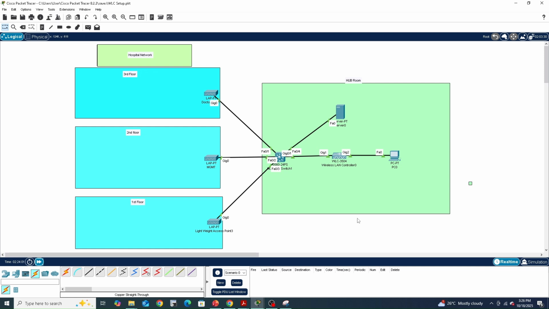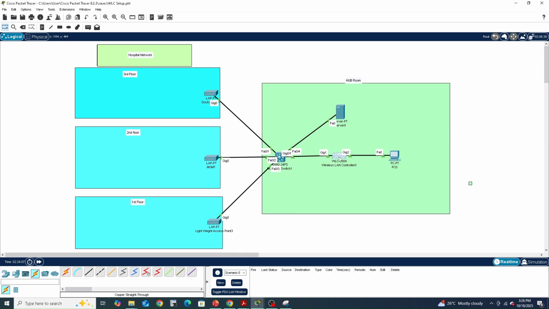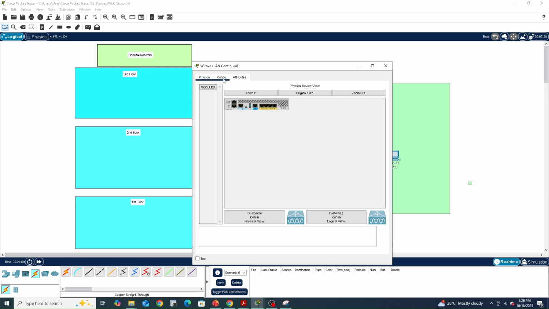First thing we will do is a manual addition of the static IP that I'm going to use in the WLC.